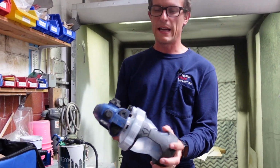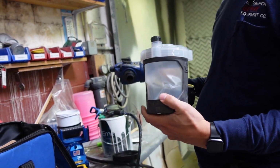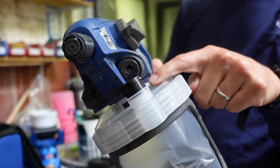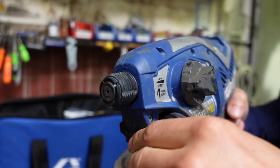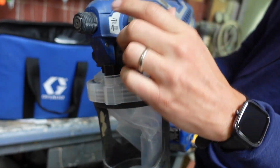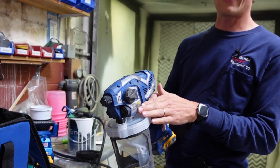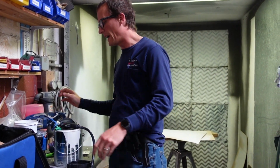So like I was saying, the handhelds, as you see, the Quickshot's kind of the new, optional replacement for them. These are the cups. They're only 32 ounces instead of a quart. And I've found they often end up leaking here, and they can be harder to prime. You have to suck the bag in and get the material to start priming and pumping before you flip the spray. They're just not quite as easy to get going, and they're a lot more finicky, a lot more dripping and leaking, and tend to need more maintenance and repair.